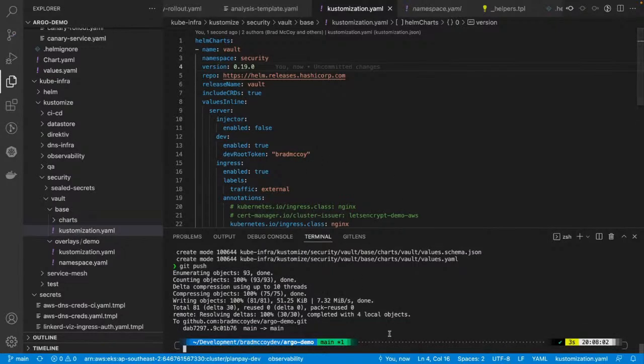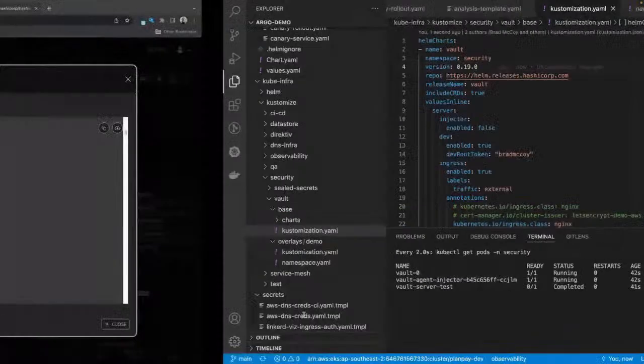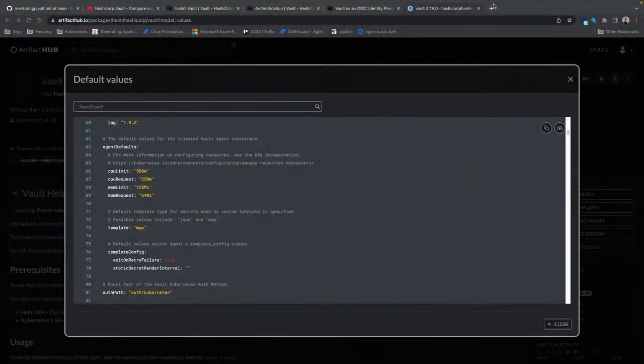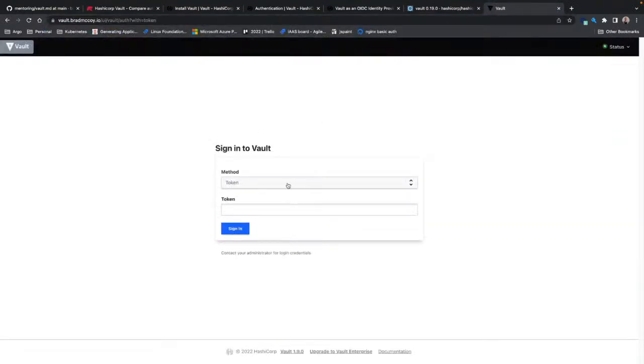Okay, and that generally will take a little while. So that's all running already. The Ingress should be working, so we can confirm by going to vault.prerequisite.io, and that will be using the latest version.